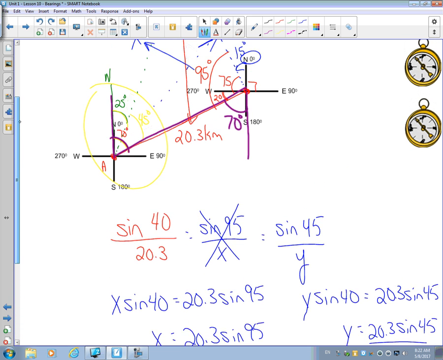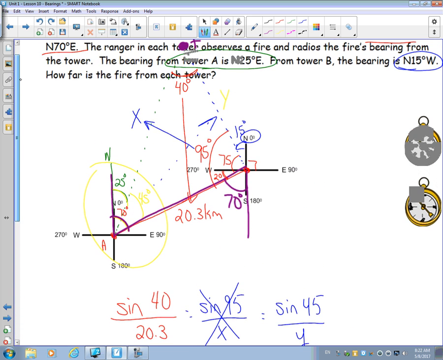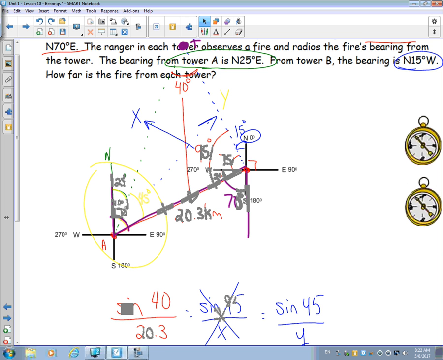Okay, so to recap, in this question here, or in any question involving two compasses, you have to find that Z. And there's going to be a Z somewhere because two compasses are always, always, always parallel to each other. And sometimes you're going to have to use bearings from 0, or sometimes you're going to use cardinal directions like we did in this case. If you do have two compasses, it means you're using the sine law instead of the cosine law, but the ideas of the trigonometry all still apply.